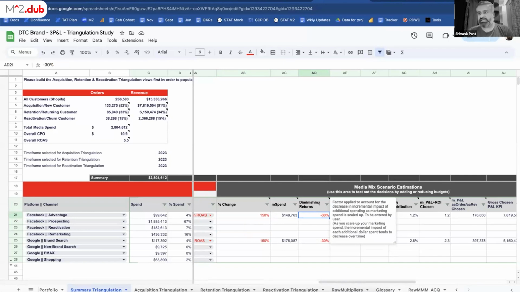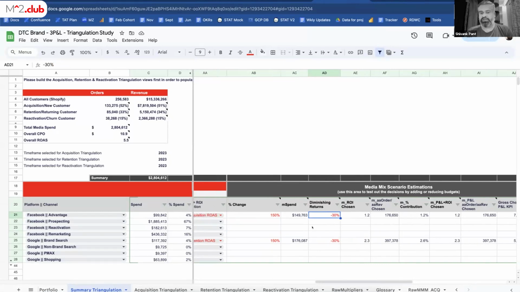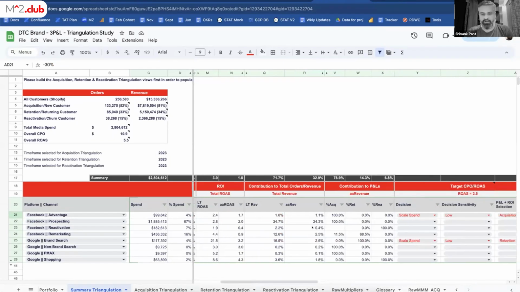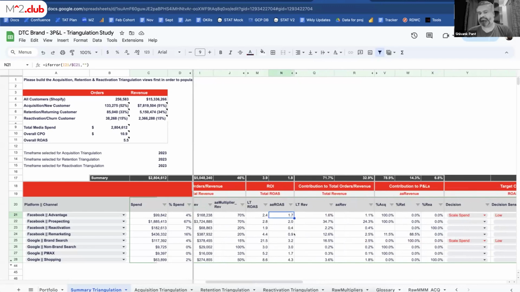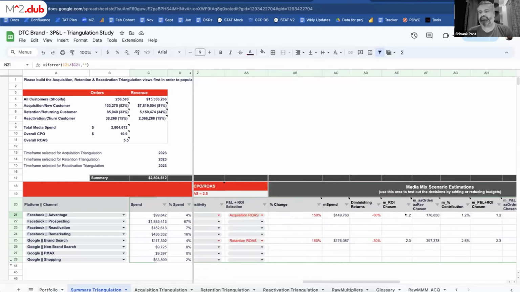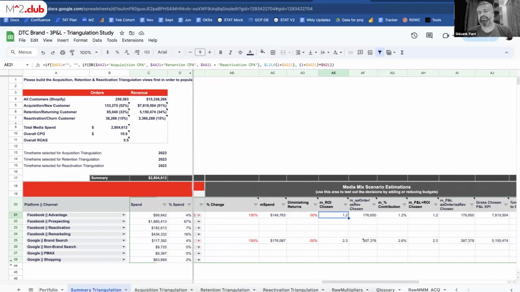It would actually go down a little bit. And that dampening factor, it's called diminishing returns, and we've applied it. So we are saying that you will not get your initial ROAS of 1.7, but it will go down to 1.2. So this makes your calculations more market-worthy, or this is what the ground reality is, right? You will not see the exact same ROAS as before in case you are increasing your spend.